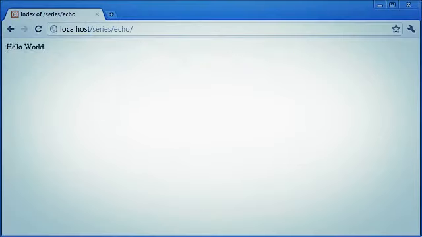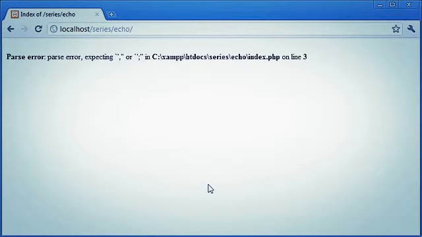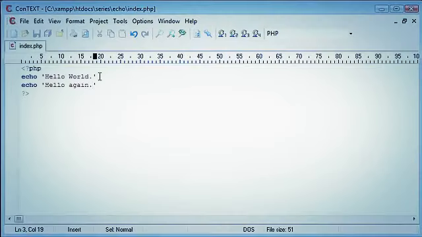And let's refresh, and you can see that we've got a parse error. Now it says we're expecting either a comma or a semicolon on the end of line 3. So line 3 is here. The reason for this is it's expecting it just before this E, so just before this E is in fact the end of this line. We add our semicolon in, and we're working again.